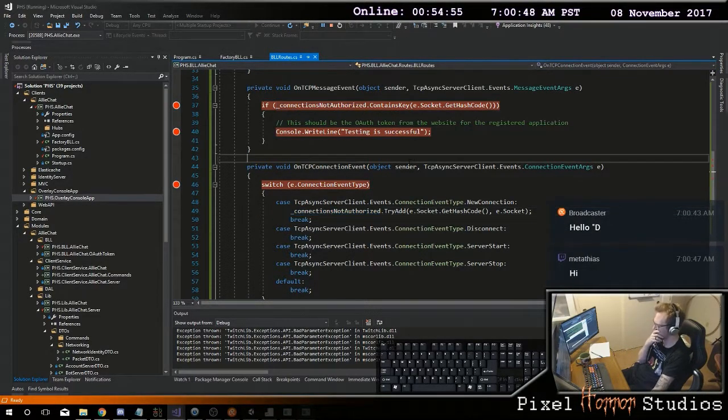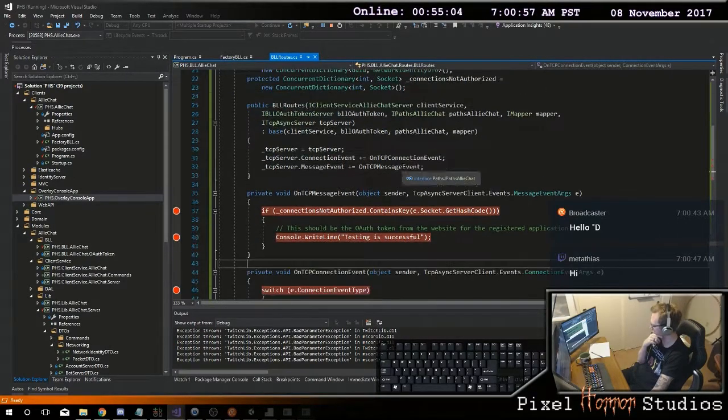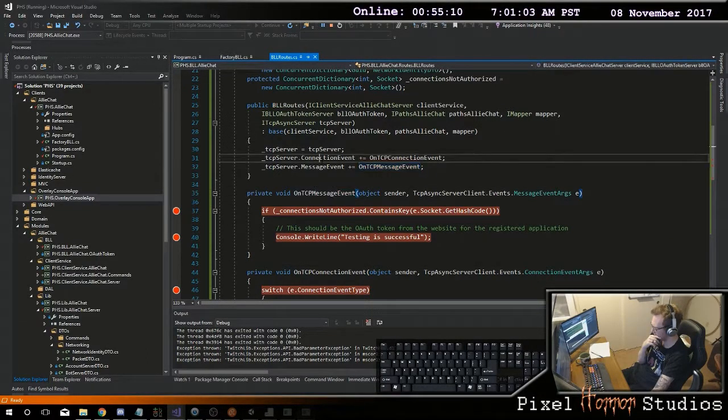Okay. Okay, this time, hey there, Meta. Yeah, I could use some test messages actually while we're doing this. This is being a little bit weird. So it's never firing on TCP message event from my server.